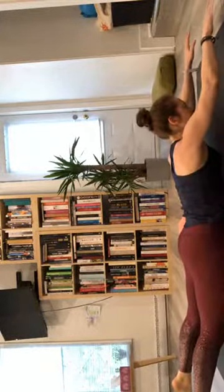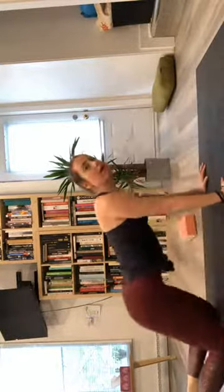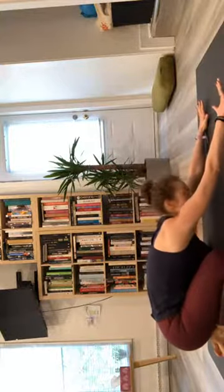Reach, inhale, land, exhale, forehead to the back of your hands. Feel that whole back line of your body awake, landing here. Push back, take a child's pose, extend your arms forward in front of you, landing, hips on your heels.